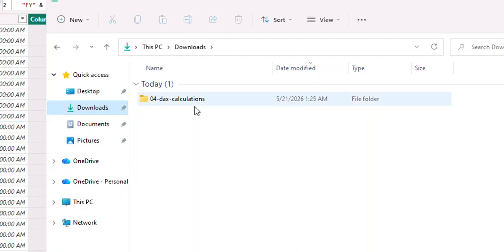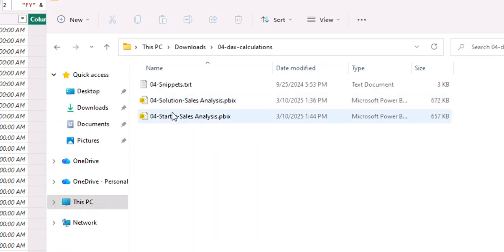We're in lab 4, right? Now open where it says DAX calculation. Open it. Open the folder. Do you see where it says snippets? Is a notepad document?